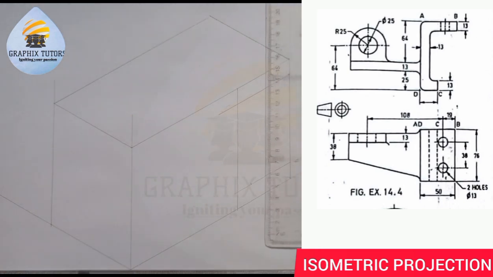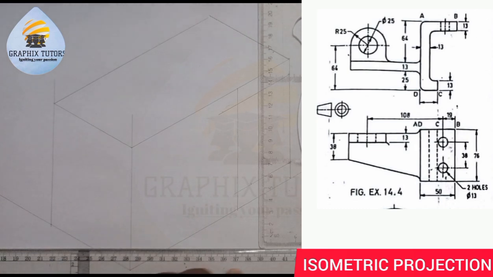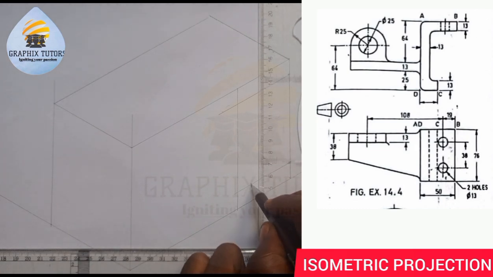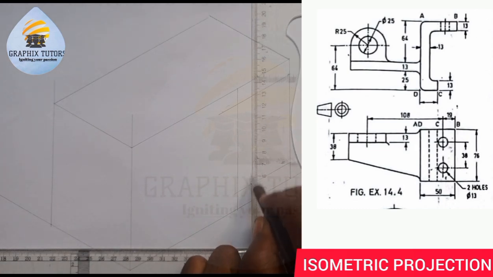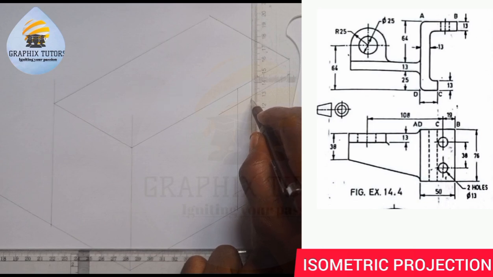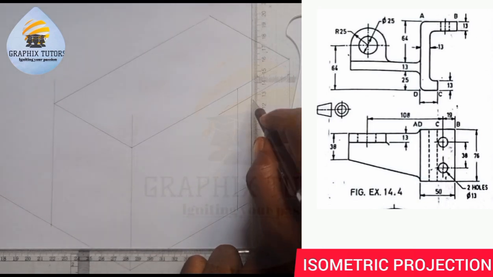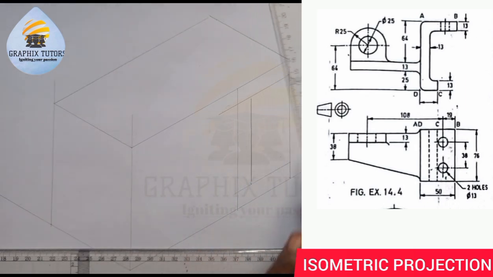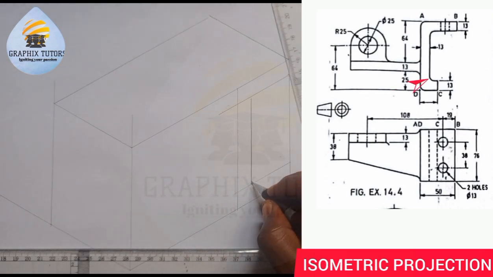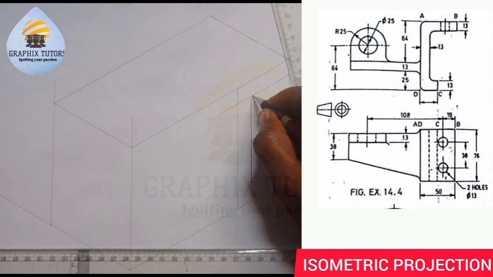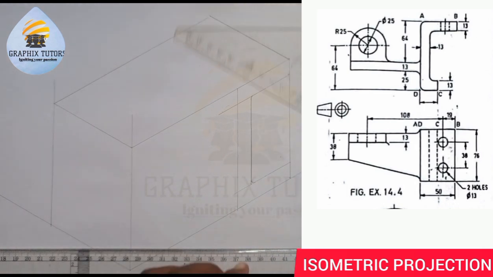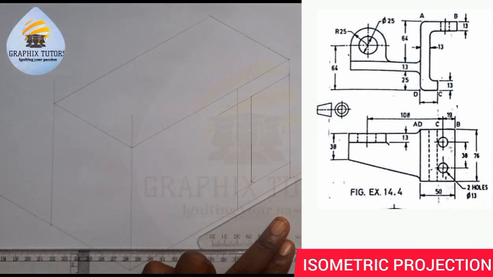Then I will thicken it. Place your set square, your t-square, and you move from here to here. You can decide to just chamfer it a little bit, not necessary, but you can just do it. Then I can thicken from here to here.